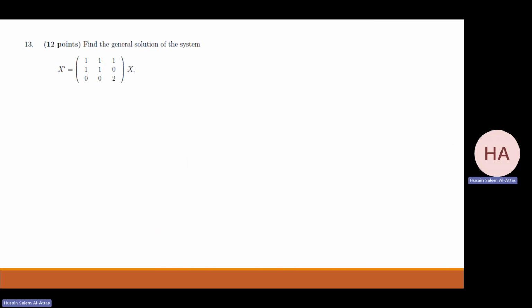Okay, let me do the calculation, everything. So this is the written exam. It was a written exam. The matrix is 1, 1, 1, 1 minus lambda, 0, 0, 0, 2 minus lambda. That gives me what? I take the third row, so I'm getting 2 minus lambda, plus minus plus, this is plus 2 minus lambda times the rest.